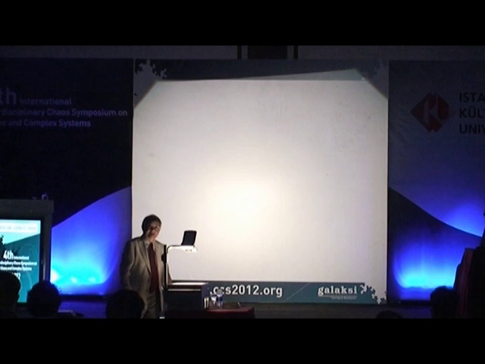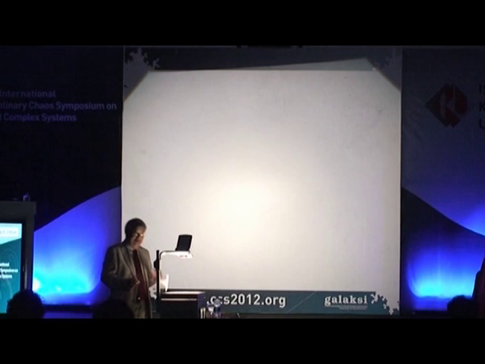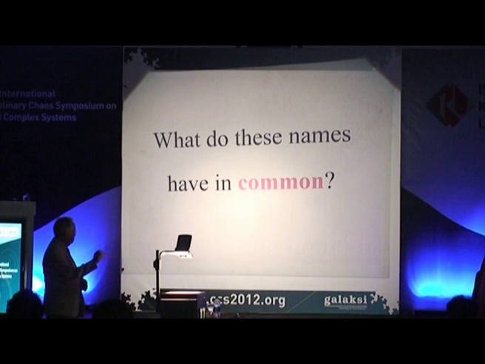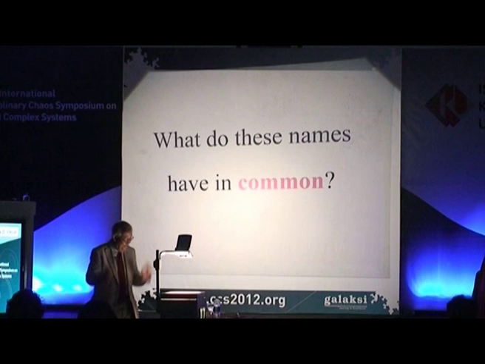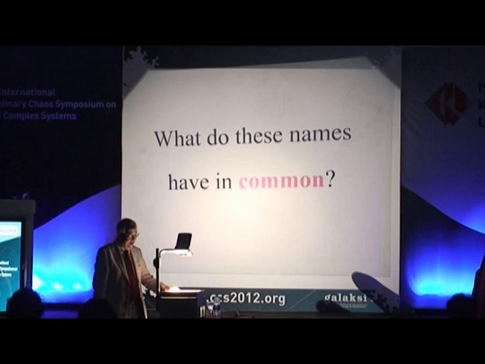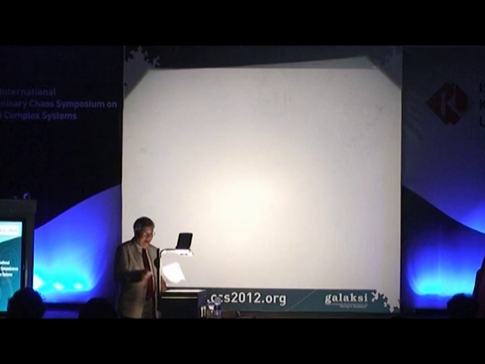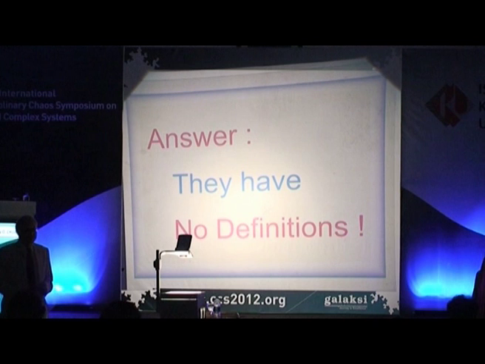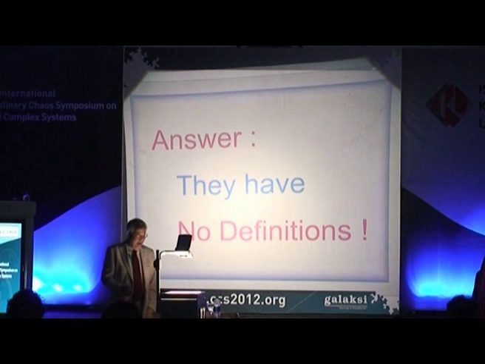And so I began to ask, after looking at all these examples, what do all these names have in common? Do I have to spend 25 years to learn every one of them, just like a new subject? And I was shocked to find out that they have only one thing in common. All of these things I share with you. And that is, they have no definitions. That is the problem. People talk about complexity, about emergence, about all of those things, but they don't really know what they mean. And the reason they don't know what they mean is because they do not even have a definition.